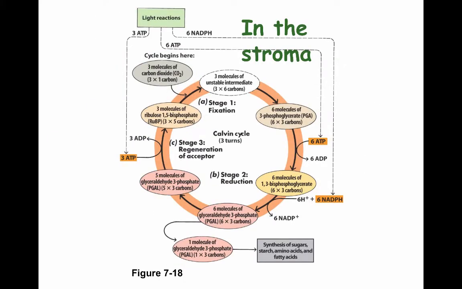But first of all, let's take a look at that Calvin cycle. And I don't, again, want you to know all the stages and the chemicals that are involved. Let's just look at the basics. So basically, the Calvin cycle occurs in the stroma of the chloroplasts. And the most important things are that carbon is fixed, and it's fixed using this enzyme, rubisco. And rubisco is the most abundant enzyme on the planet. And the first product is a C3 molecule. So that's why this is called C3 photosynthesis. The first stable compound is 3-carbon.